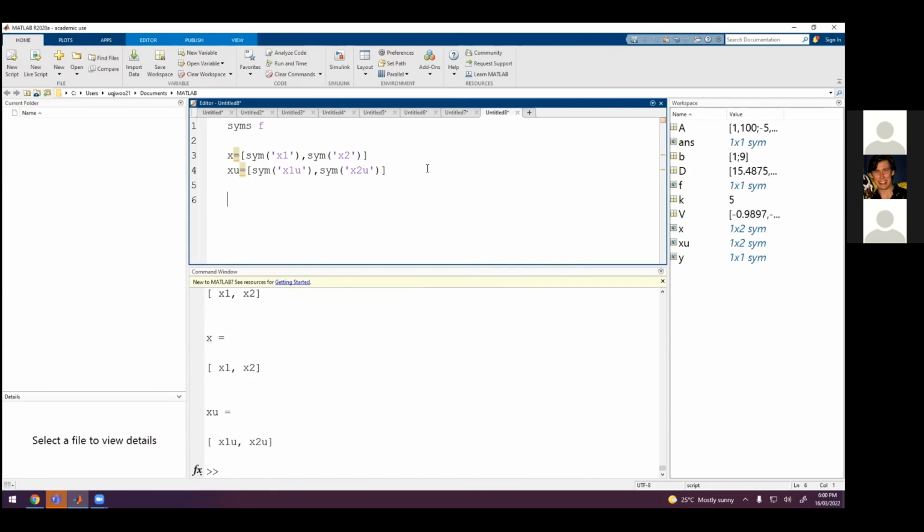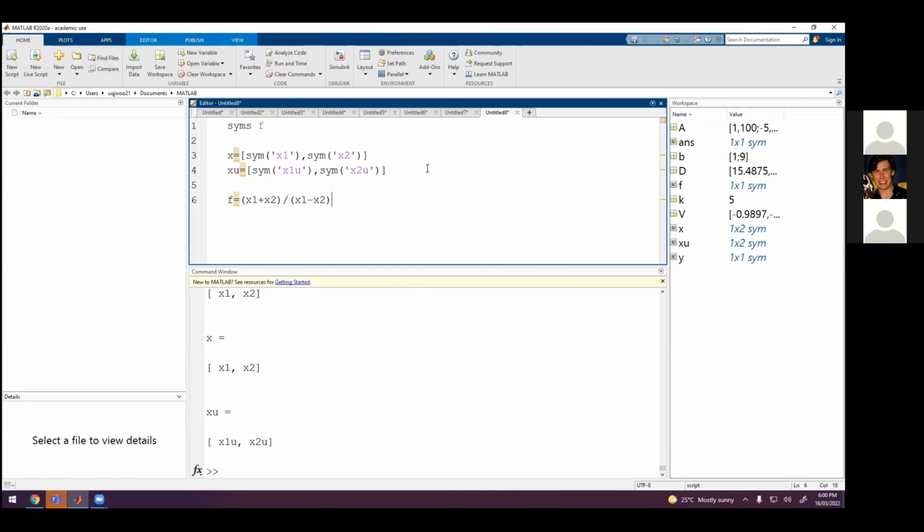So now let's actually define our function f. Let's say our function f was written as something like x1 plus x2 all over x1 minus x2. That might be useful if you're doing something like a reduced mass.